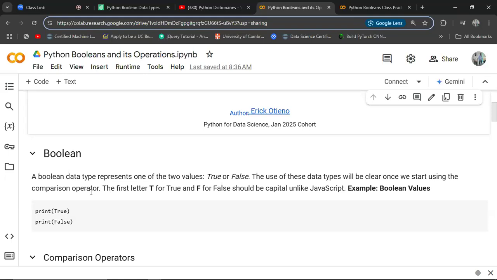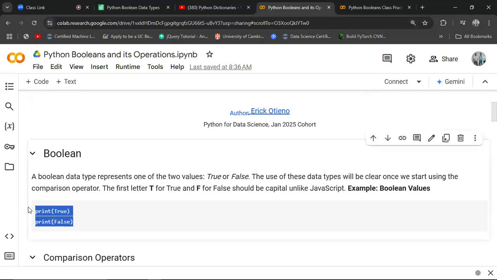They might not be clear right now, but when you want to make some comparison, they'll make much more sense. Keep in mind that the first letter of True must be capital, and the first letter F of False should also be capital, unlike other programming languages like JavaScript, where Boolean values are normally in lowercase.